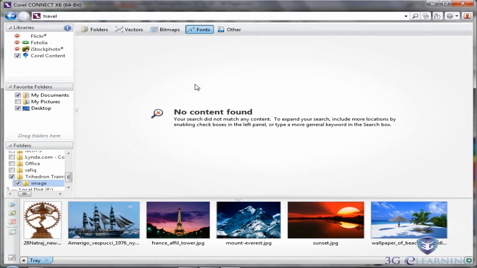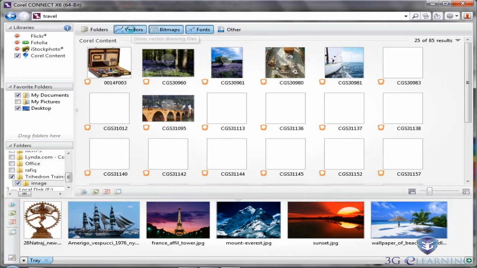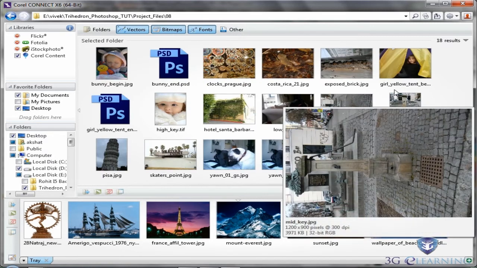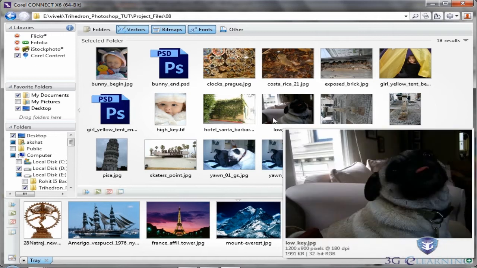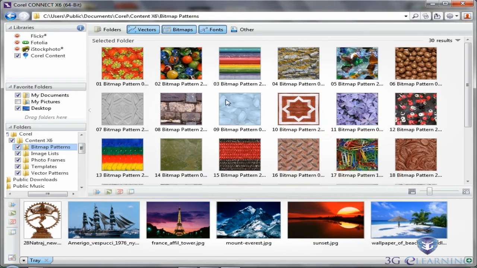Now, it's very important that the type of asset you're looking for is selected here. And as you see, there are no search results because all the selected are fonts. So I am going to select bitmaps and vectors, and as you can see, all of a sudden, we are starting now to see clip art. And as I begin to move down, we will see pictures as well, photographs of things relative to travel.